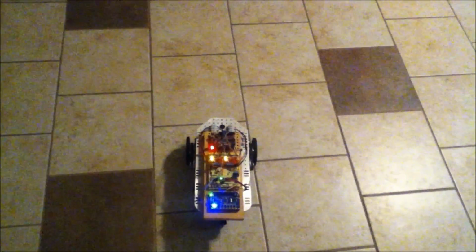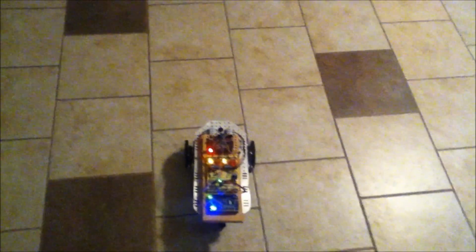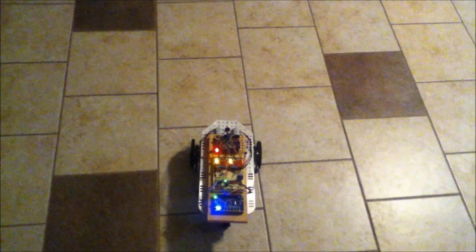The patrol behavior is just basically to move 5 feet. I think it's 5 feet, it could be 6. 5 feet forward, and then if it doesn't bump into anything, it makes a small random direction change, but it should continue to generally move in the same direction. So the idea behind that was that it's making progress. I don't want it to just randomly bump into things all over the room. I want it to make progress in a particular direction.